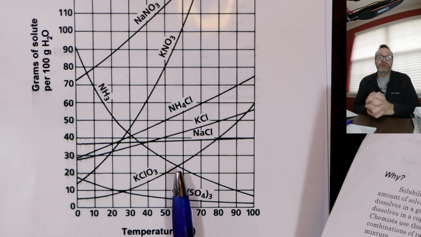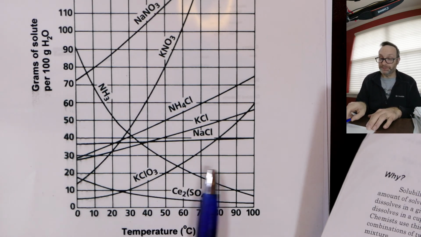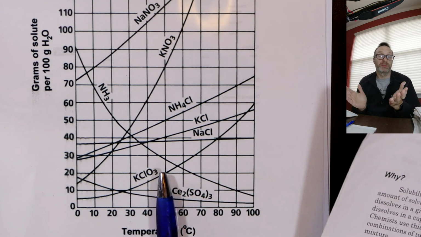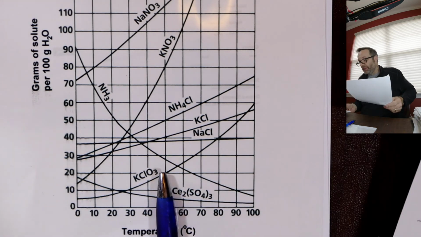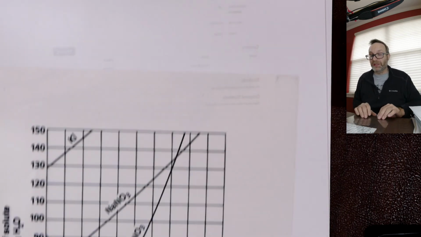Okay, so be familiar with that term supersaturation and how it actually happens. You prepare a saturated solution at a high temperature, cool it to a lower temperature, and it's temporarily dissolving more than it should. With a little bit of a nudge, you can induce precipitation and it will get down to its correct value, and the rest will come out as a solid precipitate. All right, now that is your lab. Pretty straightforward in terms of the concepts, okay?